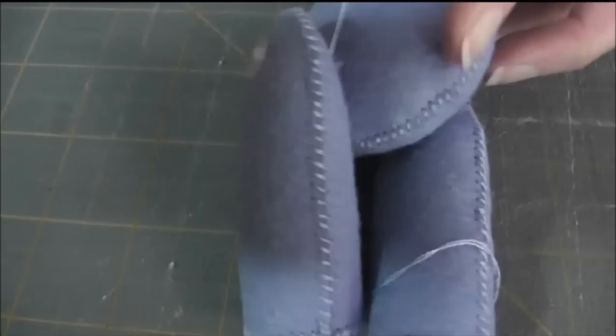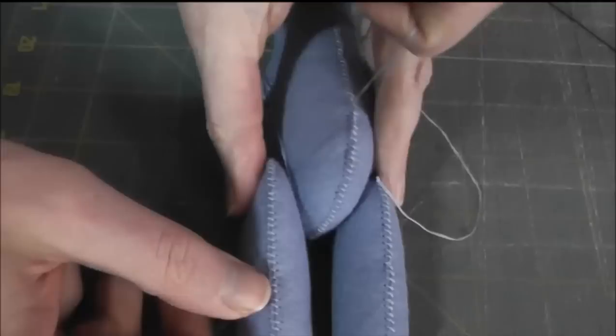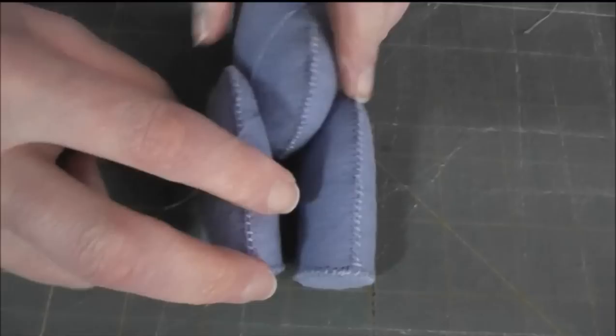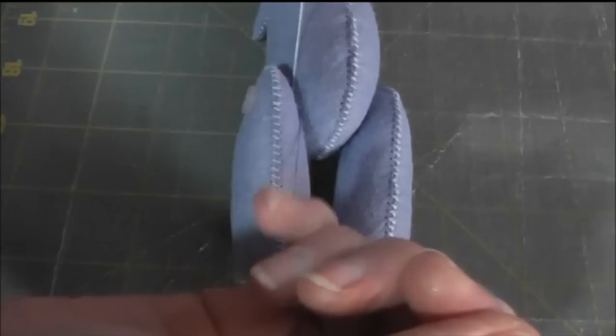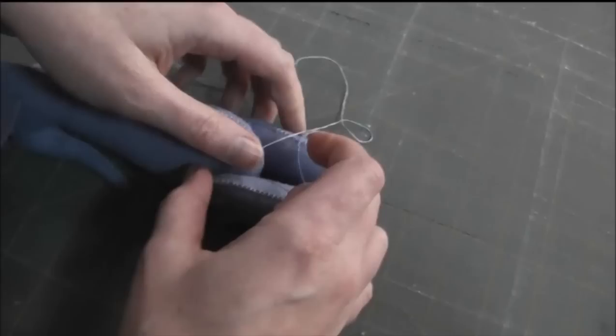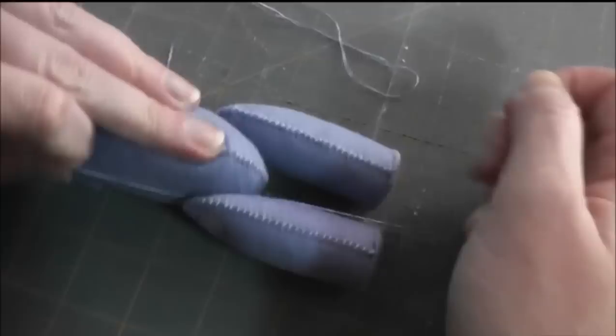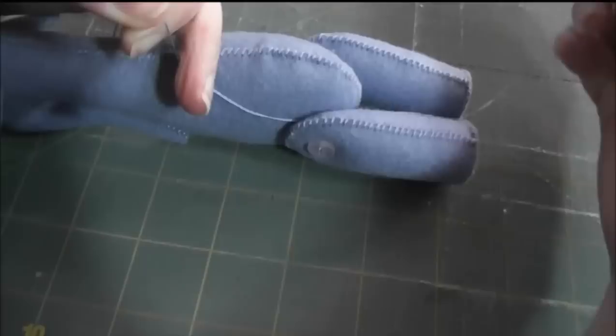Now I do want to pull sort of tight. You don't want to pull so tight that it makes the legs splay out. So you just need to kind of keep an eye on how the body looks. You want it to be tight enough that it's all going to be held together so that when you turn the joints they tend to stay turned. But you don't want it to deform the little guy. So I'm going to pull on both of my threads here and I'm actually going to start the first part of a knot. So you can see that that's pulling everything up together. You can see that it's dimpling in my button on that side and my button on this side.